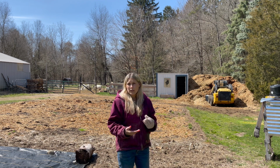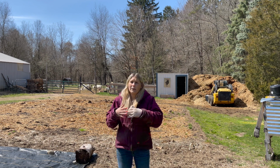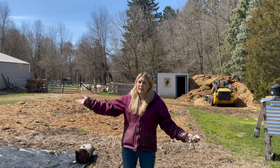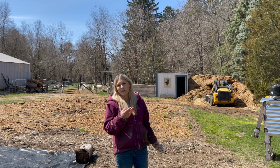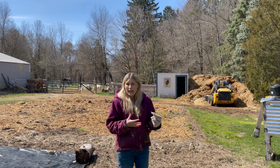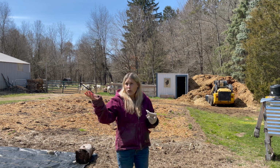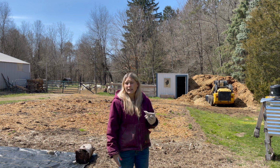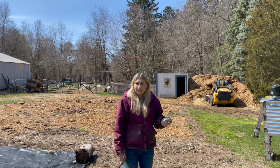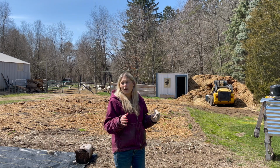If you can compost it for a little while, it's a really good marketing tool. We don't charge anything for it. He lets us use the truck, so that's basically our fee, and he gets the manure for free. But if you have a means to compost it for a while, you could possibly even sell it to local small gardeners who might be able to utilize it on their own gardens. But we'll show you where we dump it and all that stuff further in the video.